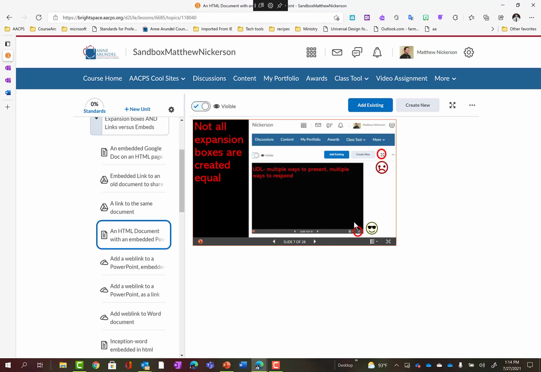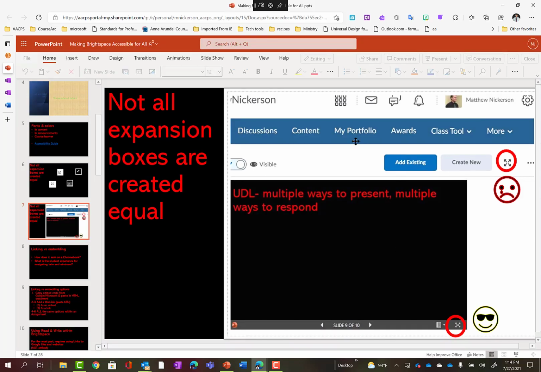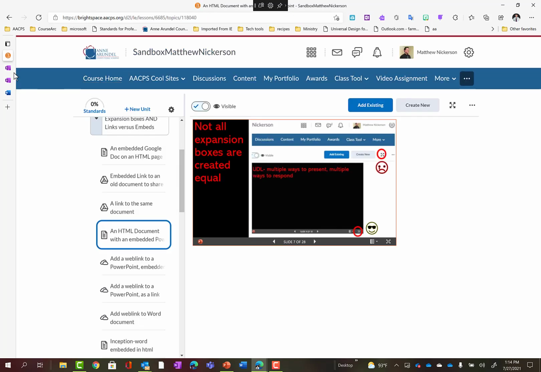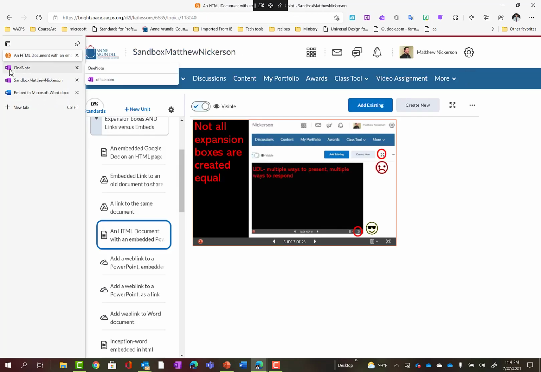However, if I click on this one, it opens in the browser. So this is kind of like when I just showed you that Google Doc. I can go directly to Google Docs. Okay, now I can open the PowerPoints. Well, I own it, so it's editable for me right now, but I can get to all the functionality of being inside of a Word document, a Google document, a PowerPoint or slideshow.